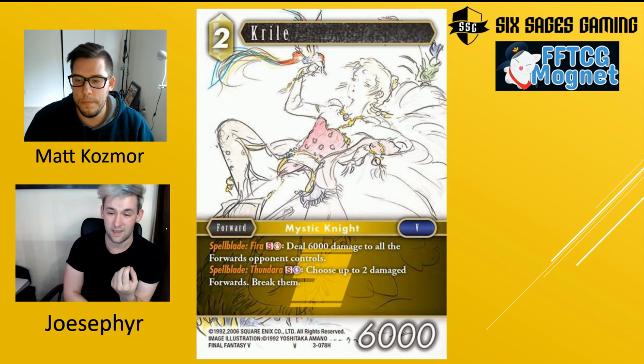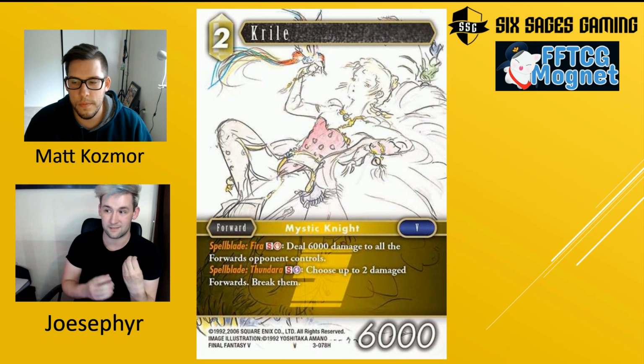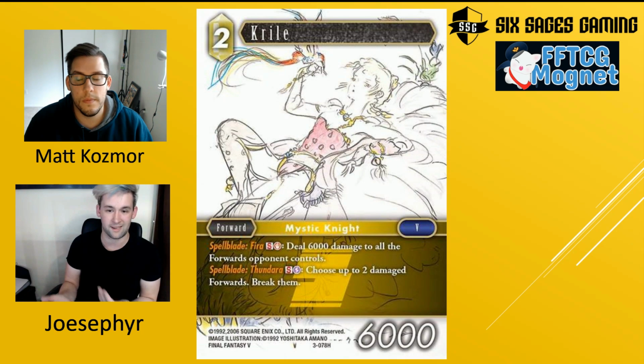She's on curve, but one of the things I dislike, as well as some of the other things I've mentioned in FFTCG, is forwards that are very reliant on S abilities that only have one copy of themselves. It's the problem I had with Jecht in Opus 1. Jecht is a half-decent unit, but you're not going to get his S ability very frequently because there's only one version of him. And Kryl suffers the same issue.